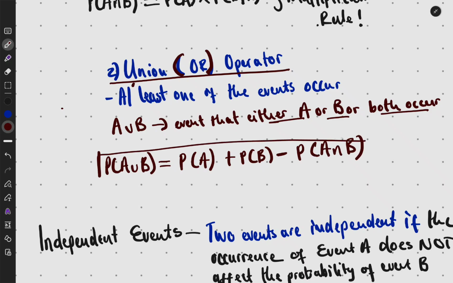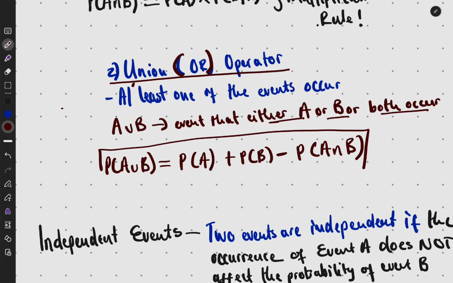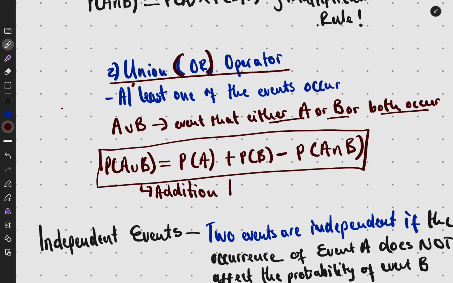This is going to be the addition rule, and we are going to use it when we are dealing with the union operator. The union operator, we are going to use the addition rule. This is called the addition rule. You should know it, okay? And we're going to see what changes it. But here is our addition rule.